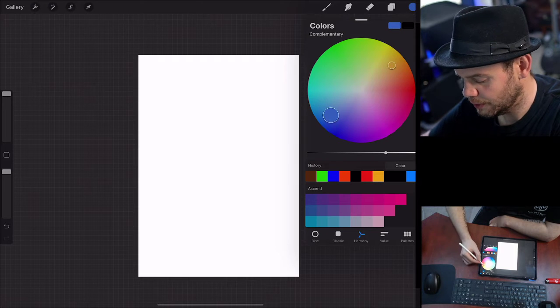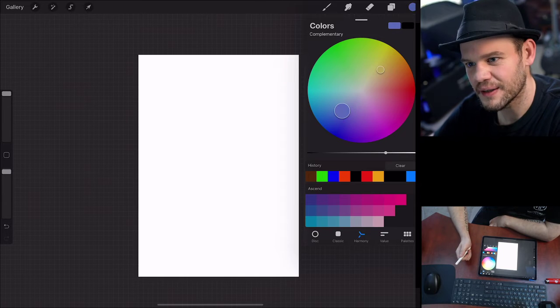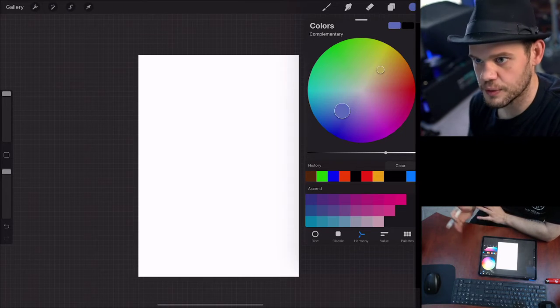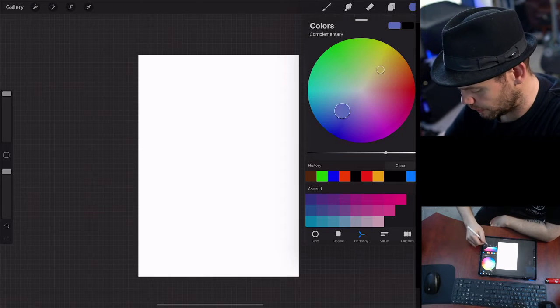boom, I can switch by clicking these between the color and its, what do you call that? A complementary, its first complementary color, like the strongest complementary color. So this is useful if you're doing design type stuff, if you're working with color. And I assume painters work with color all the time.